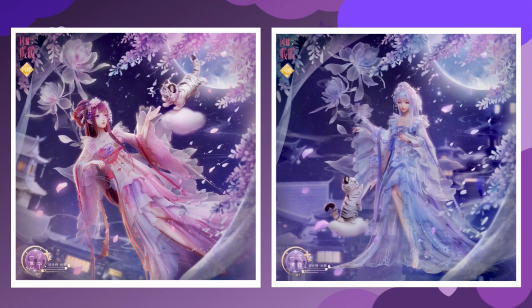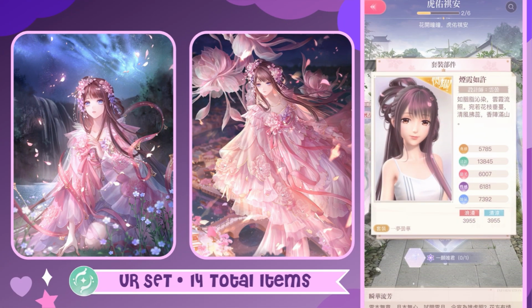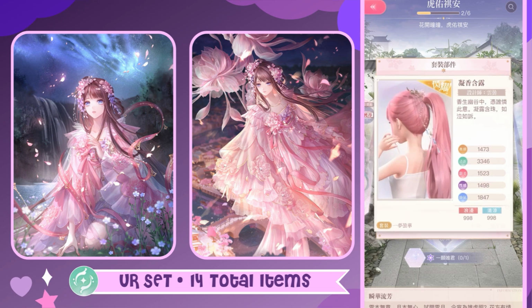This is a total of 14 pieces for a green attribute UR set. Of course, this is including the makeup and the special animated item. I love how the hair looks. It has this luminescent, pearlescent feel. It's like a pink, and there's literally petals on her hair. It's glorious.